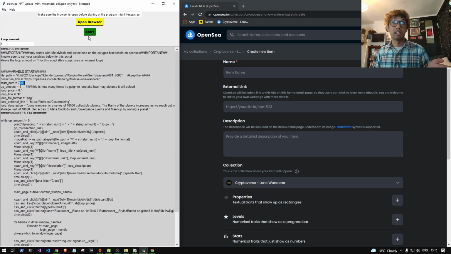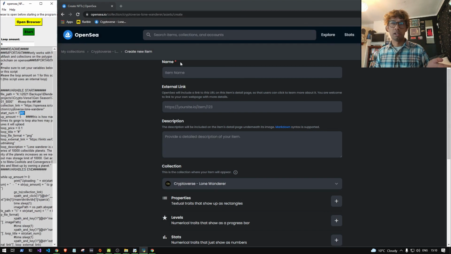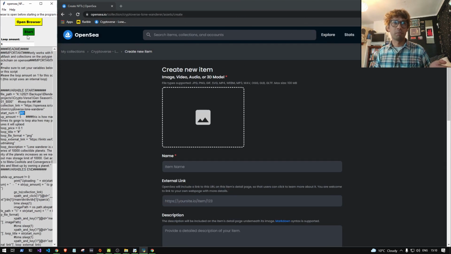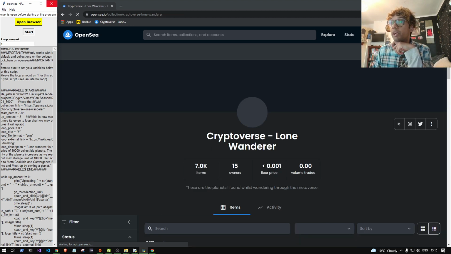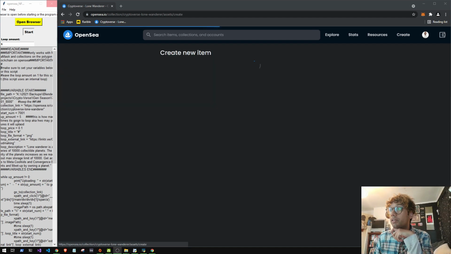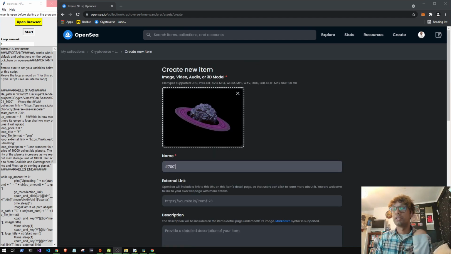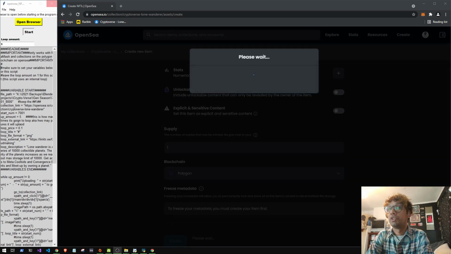We have everything ready, and I'm going to make this super tiny, and give this as much room as well, so all of the buttons show up properly. And I'm basically just going to press start now, and we'll see what happens. Maybe I'll move my camera down here instead. But yeah, as you can see, it's doing it. It will add in the information for you, and then it will upload.